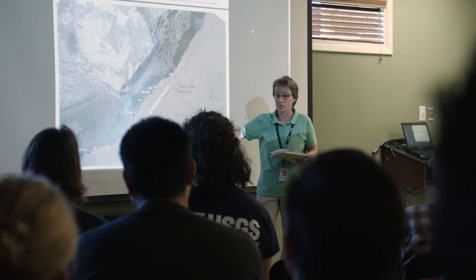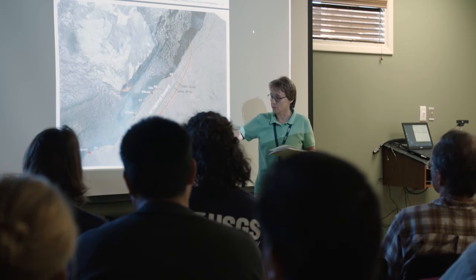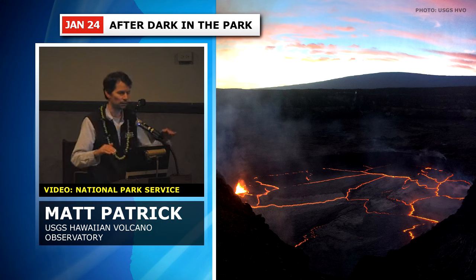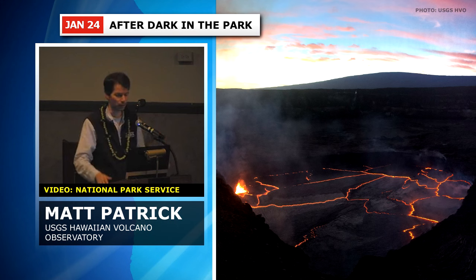So it seems to me what would drive it to the East Rift Zone would be the weakness below, and when you build up enough pressure, hydraulic pressure above it, it's going to seek, like water does, its way down to the East Rift Zone. Yeah, so one of the cool things about the activity that's going on is this is the first time really in the historic record, last 200 years, that we've had long-term eruptions at the summit and on the Rift Zone, lasting longer than a year or so.